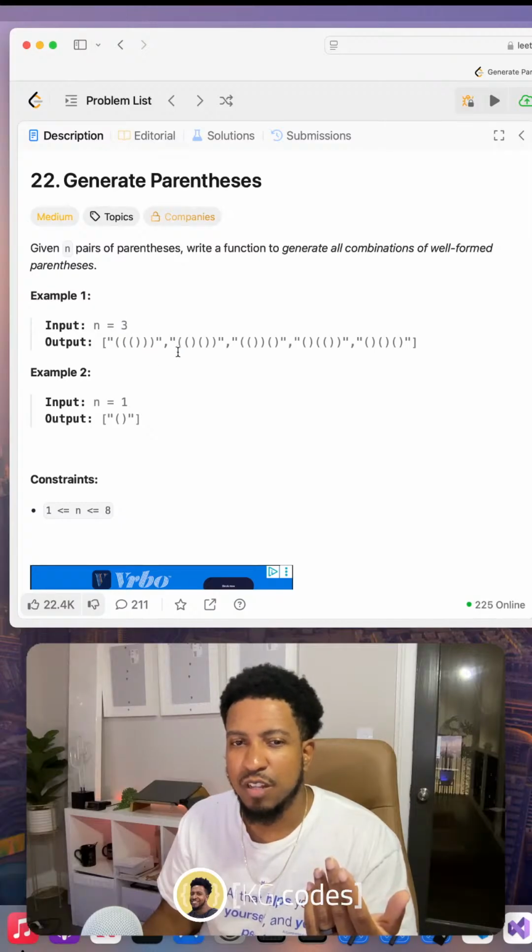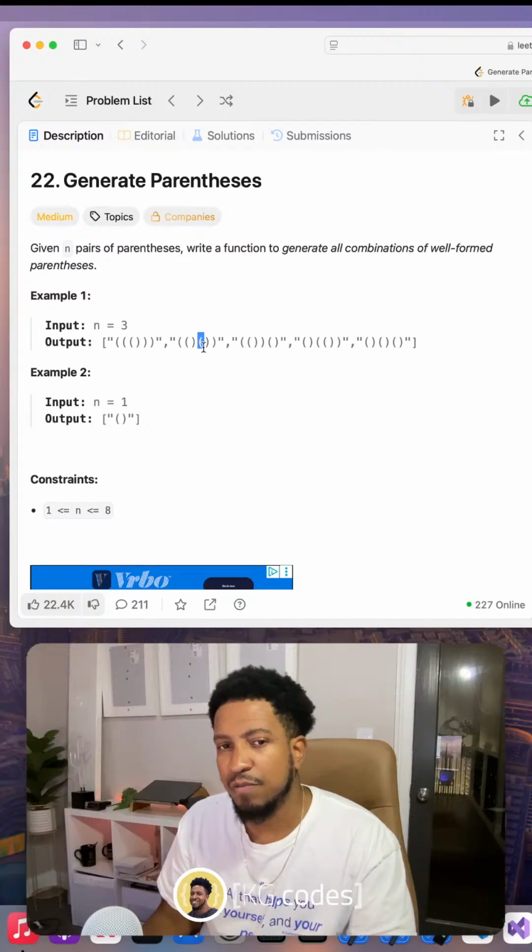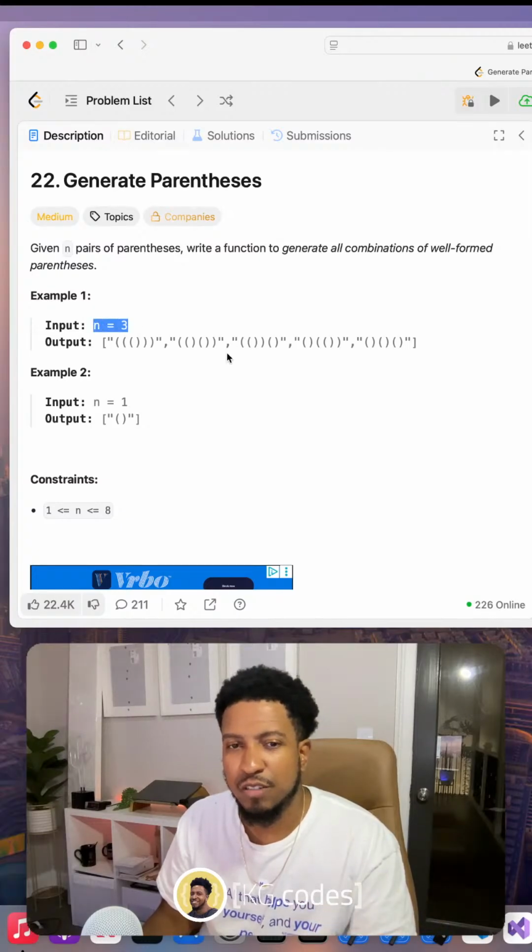On this one, let's say the first 2 times I chose open, and the third time I decided to choose close. So I have to check that I have enough opens to close. Then this time I decided to do open, and this time I decided to do close. Every time I have to check to make sure I have enough opens before I close, and make sure I count how many opens I have so I don't max out 3. Once I get to 6, I know I'm done.